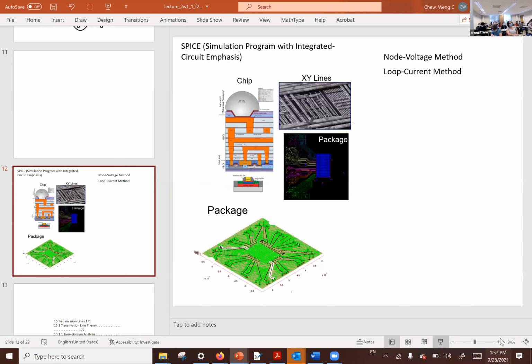So this is just a picture of what happens inside the computer. This is the computer package, and you can see that the package is kind of sophisticated. The bottom one is called the package, where you connect signals from the outside into this chip. And then the chip now can have billions of transistors.